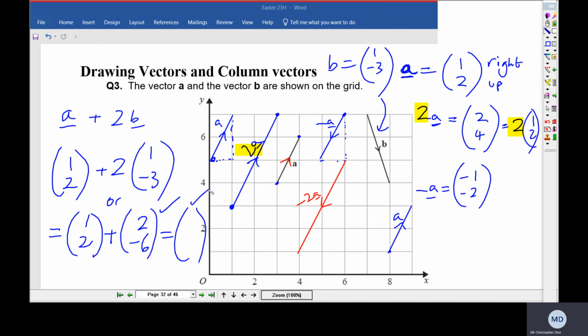When we add them, you just add the top numbers up and the bottom numbers up. 3, yep, minus 4. If you got 3 and minus 4, you got 3 out of 3 then. You got 1 for the drawing and 2 for the numbers. Does that question make enough sense that we can just carry on and practice some of the others?